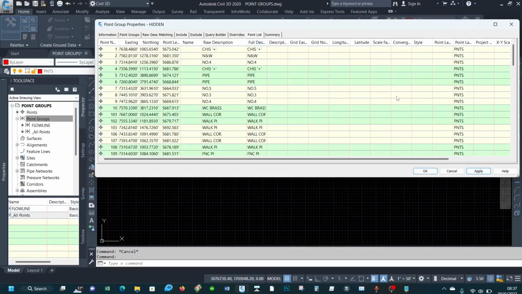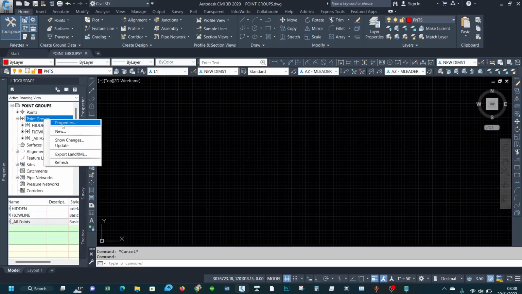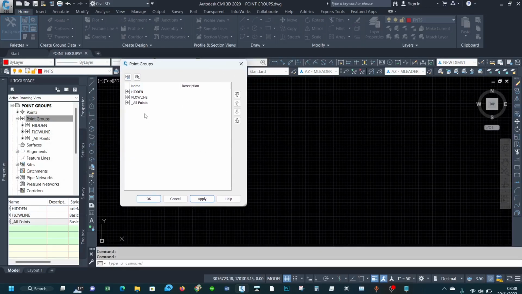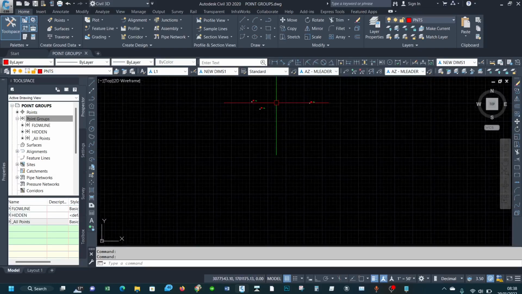As you can see, this point group contains all points but it has no style, so no points are going to be displayed on the drawing. So if I move on to the hierarchy here and I move the flow line points above the hidden point group, that means now my flow line points should be visible.